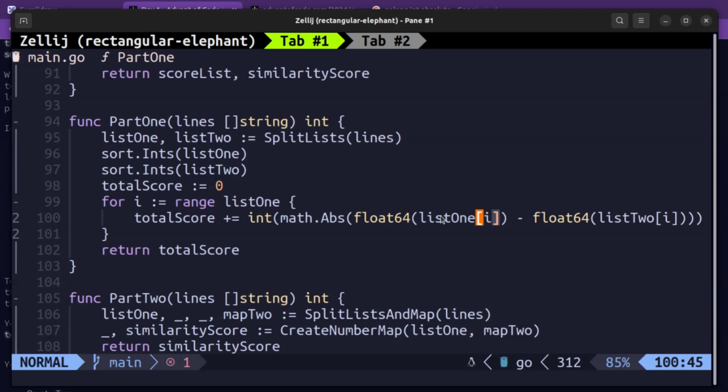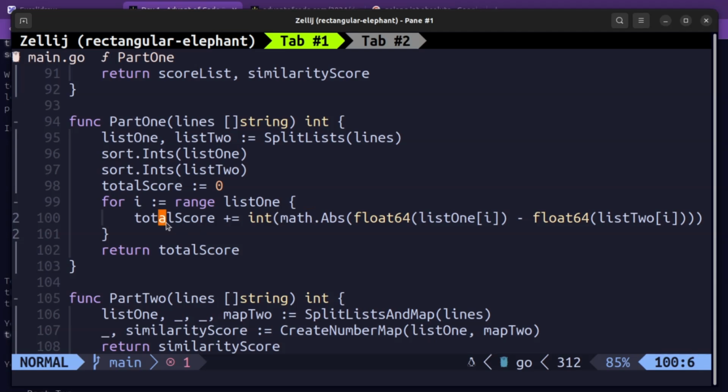So list 1 of i minus list 2 of i. These two lists will have the same number of elements, so I can use i with either list, and that won't give me any index error. So I'm using i as a reference from the first list, grabbing both lists and getting the absolute difference of both numbers.